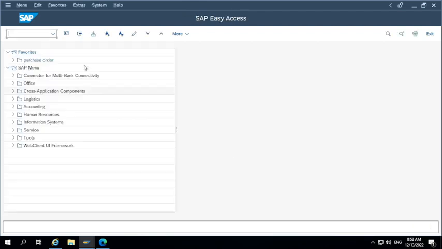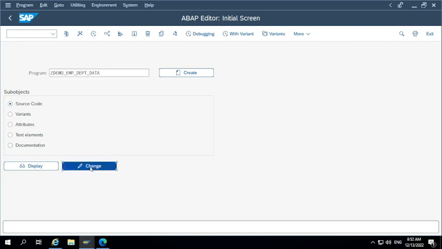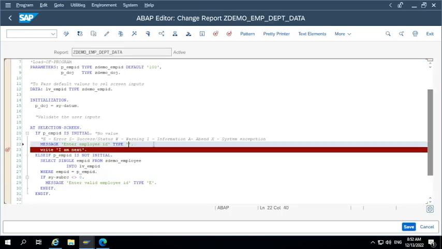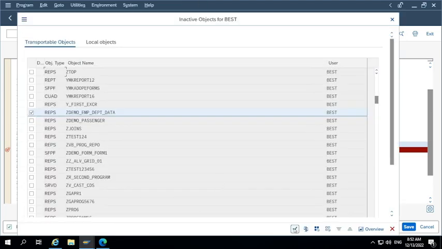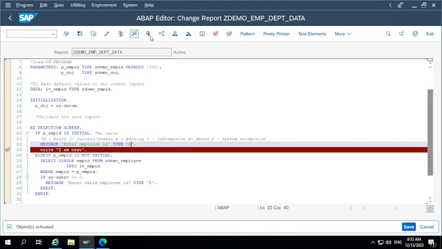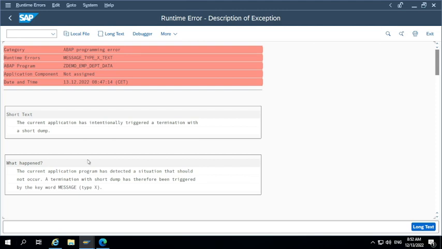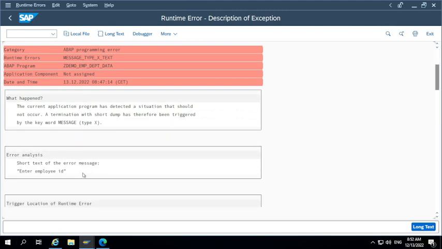That is type A. Let's try type X. Type X is the system exception. We have already observed this. Remove this and execute. Short dump. It will raise the short dump.